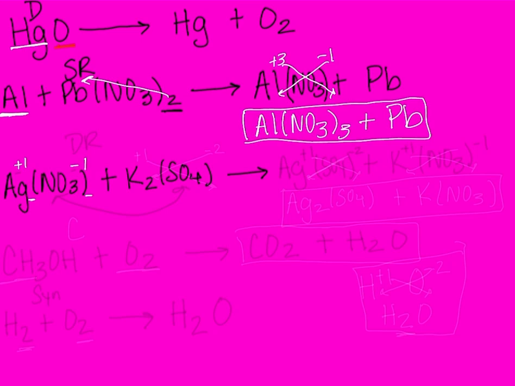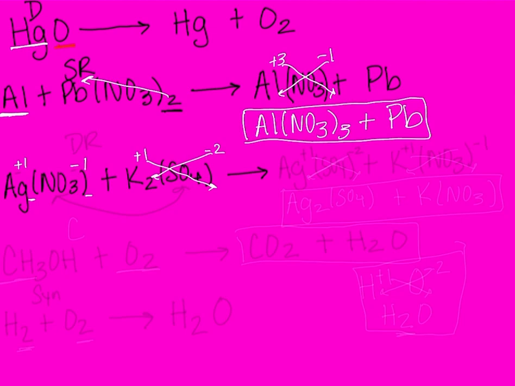So good. Now, when it goes to K, potassium, I know that potassium has an oxidation number of positive 1. Okay. And then for SO4, I know that I have an oxidation number of negative 2. I know this to be true because when I swap and drop, you see how that 2 is there? That is where that 2 comes from, that oxidation number. You see how there is no oxidation number here, which lets me know that it's 1. That is where that 1 comes from, that oxidation number after we swapped and dropped.